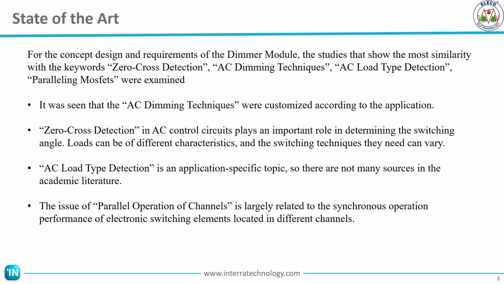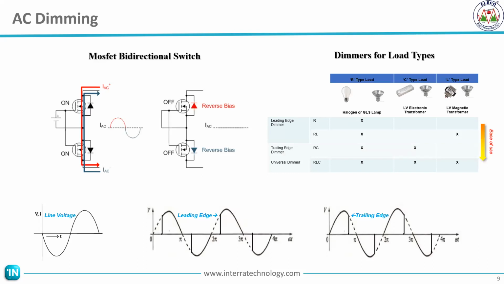So, what is dimming? Dimming means reducing the output of the lamp or lighting fixture. For AC loads, there are phase cut techniques for reducing mean output power. These are leading edge control for resistive and capacitive loads and trailing edge control for inductive loads. So you can ask why we can't use the same technique for all loads. Actually, we can use both techniques for resistive loads because they are linear loads, but not for the others because of their characteristics.